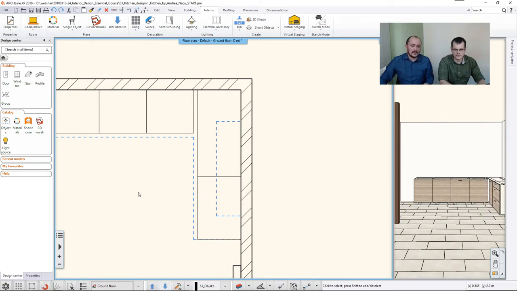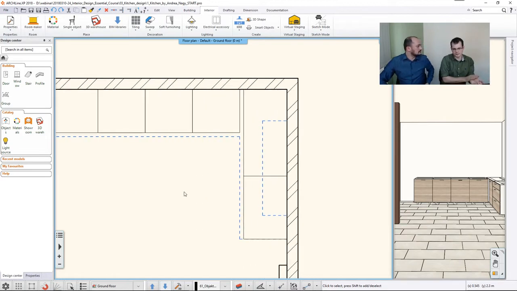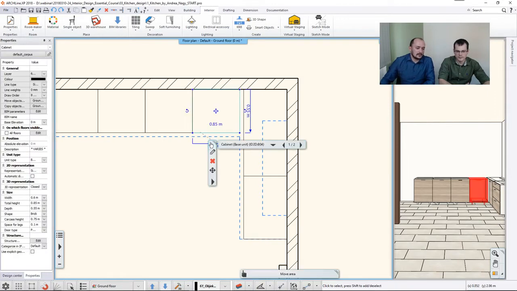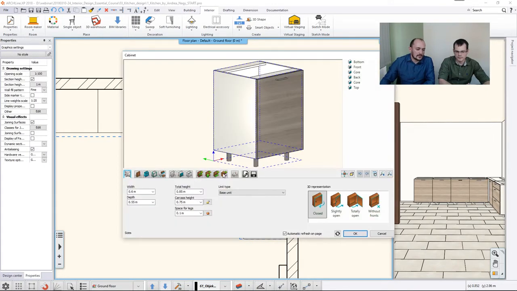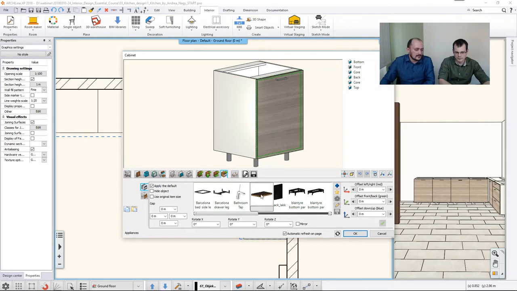Now let's just undo that, and I think I should raise one question from my part before we move on, because I think this applies for the cabinets. We are going to talk about appliances later on, but what happens if you want to turn one of these cabinets into, let's say, a dishwasher? Well, one way I could do that is to go to the settings of a unit, and there was this page with the appliances. There is also a dishwasher unit, there's a built-in oven and so on, which I could use to determine where it is, what the size is and so on.